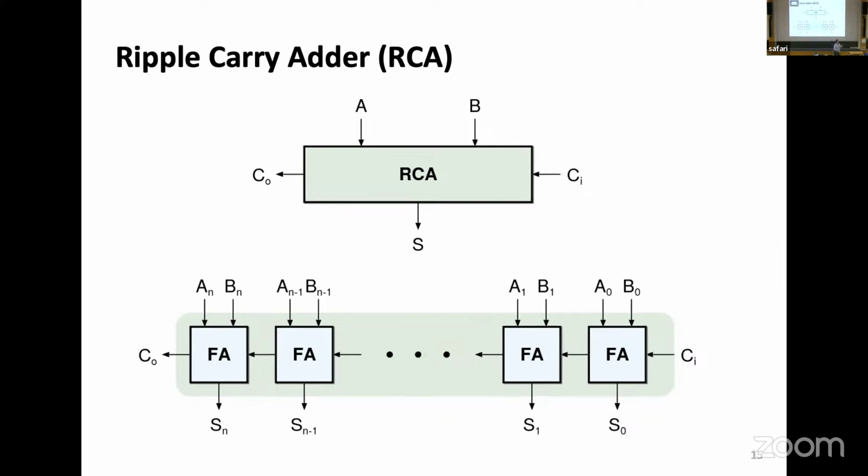This circuit, first of all, we started with a very simple full adder. We realized there's 3 inputs, 2 outputs. So we can make a truth table, use a Karnaugh map, use our own logic, has 2 outputs, figure out what gates, what ANDs and ORs are needed. So I can do this. You can do this, definitely, 100%. And then you take a bunch of those and string them up together.